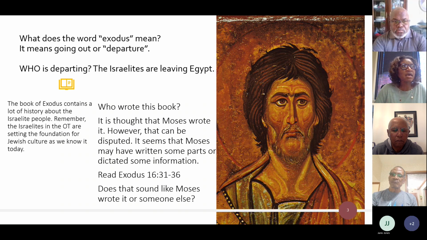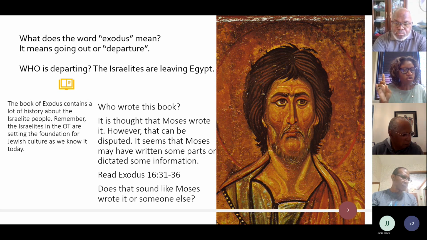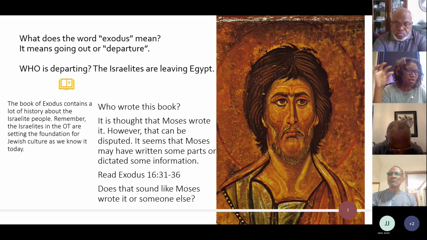Okay, so the book of Exodus has a lot of history in it. Actual true history. Let's see if I can pull up something. Many times I'm in my Bible, Exodus chapter 1. I want you to also pay attention to, when you start to read now as a scholar, the captions over top of your chapter. Pay attention to the people.